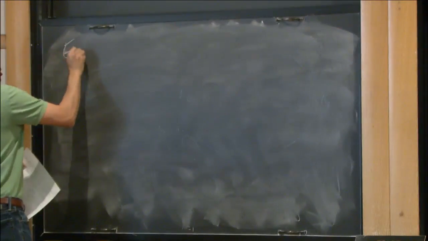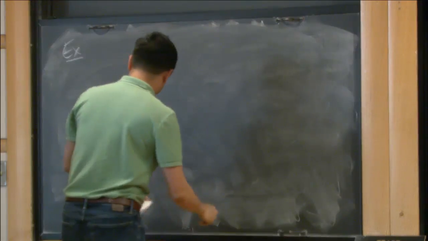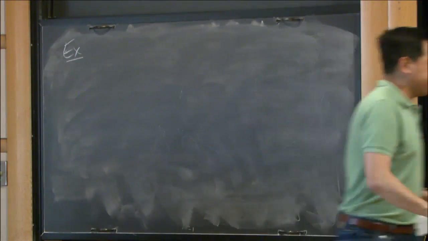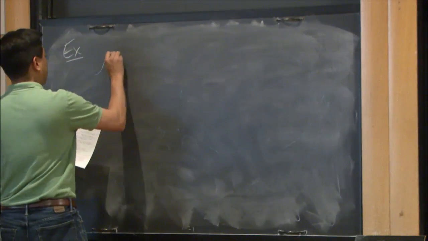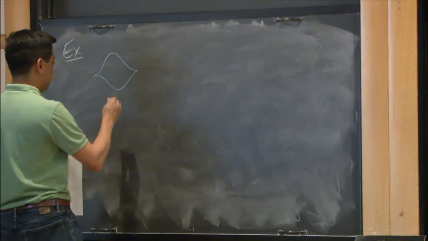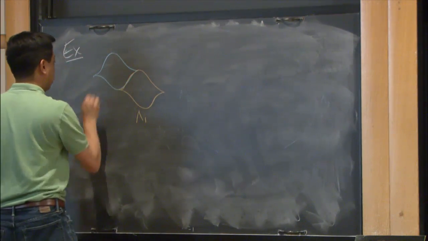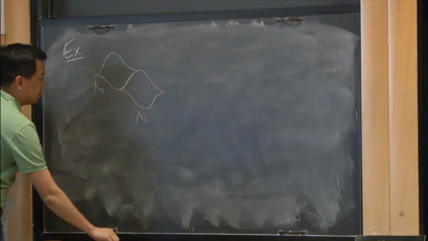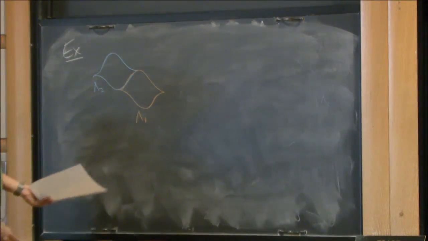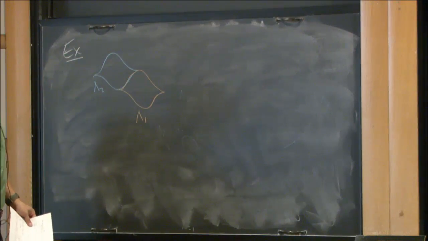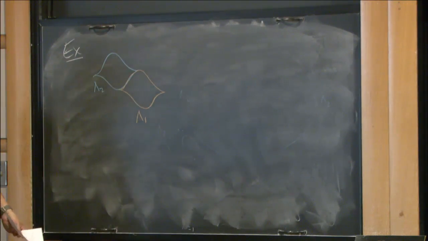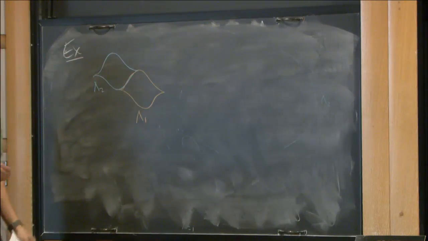So let me give an example of this, because I think this is a nice fun thing. There's a lot of theory behind this, but somehow it becomes something not so bad. So here are two Legendrians, lambda 1 and lambda 2. These are front diagrams in R3, so this is just Legendrians in R3. And I've drawn these two things so that they do overlap a little bit.